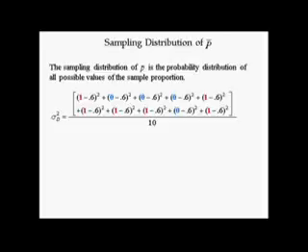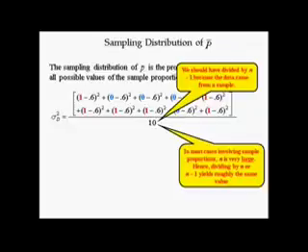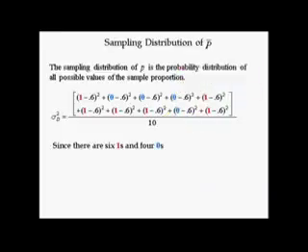Since there are only two possible values of variable D, we use red and blue to identify them. We use red to identify the values of D that equal 1 and use blue to identify the values of D that equal 0. Now, we should have divided by n minus 1 instead of n because the data came from a sample. However, in most cases involving sample proportions, the sample is very, very large. Hence, dividing by n or n minus 1 yields roughly the same number.